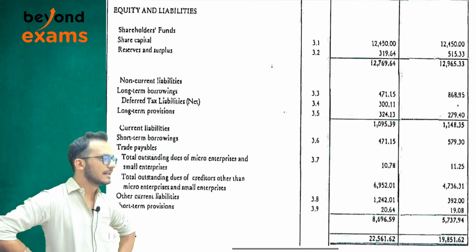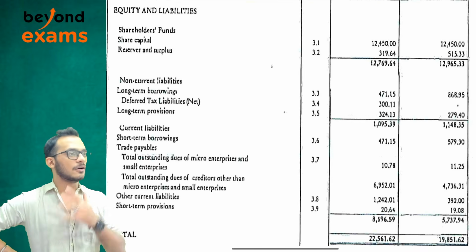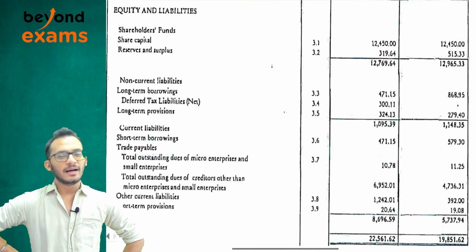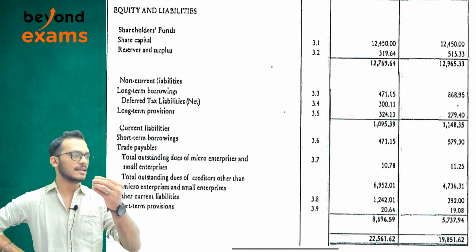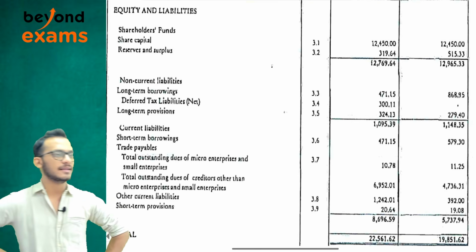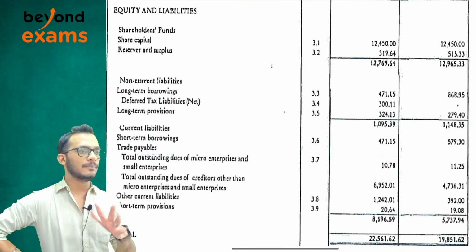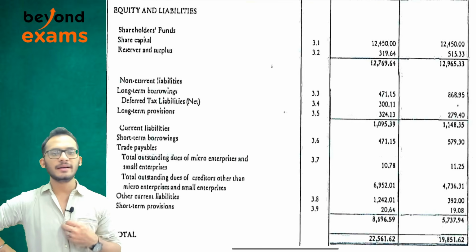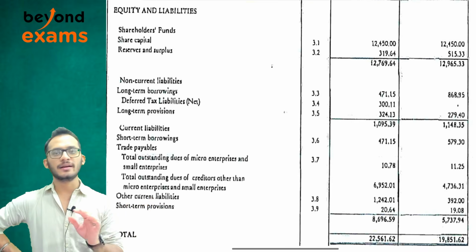So what I always do when I see an Ind AS balance sheet is go and look into the audit adjustments, because audit adjustments will take into consideration all the Ind AS entries. I will immediately go to those Ind AS entries and reverse everything off, because those are all fair value entries. Other than that, if there are any Ind AS entries which match with the AS entries, I will recognize them as they are. So that's the first starting point I do in income tax, to reverse all your Ind AS entries. Are we making sense? Other than that, no changes between Ind AS and AS; you can recognize it as it is.